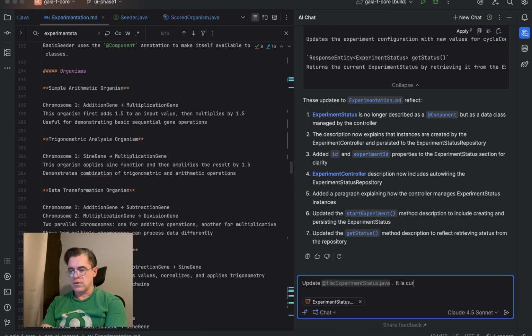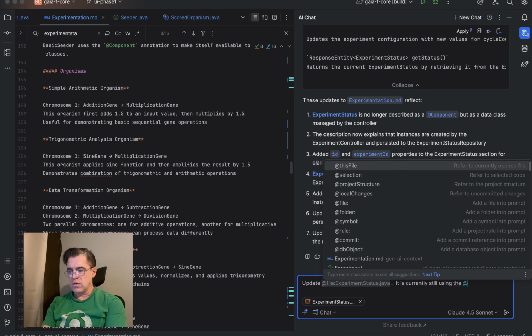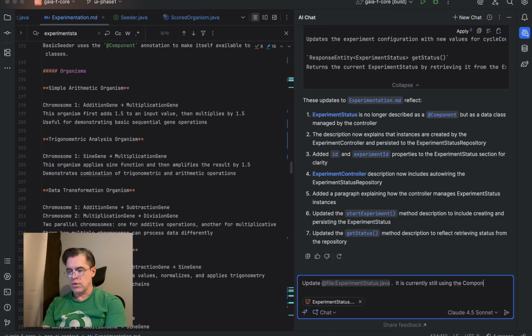It is currently still using the component annotation.